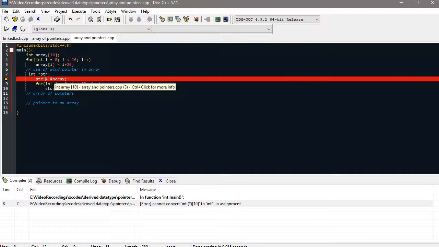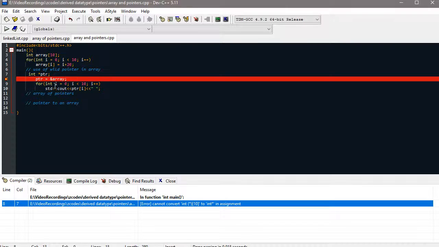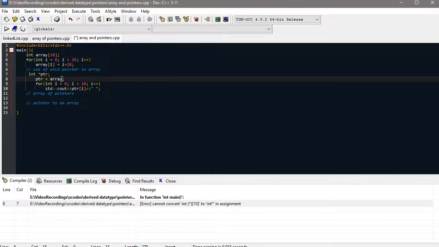After keeping the address operator in front of this array name, we'll end up in an error, which we'll handle later on. For now just remember that on putting the address operator in front of the array name, it simply means that the ptr pointer is pointing to the address of the entire array, and by removing the address operator, ptr is pointing to the first cell of that array.